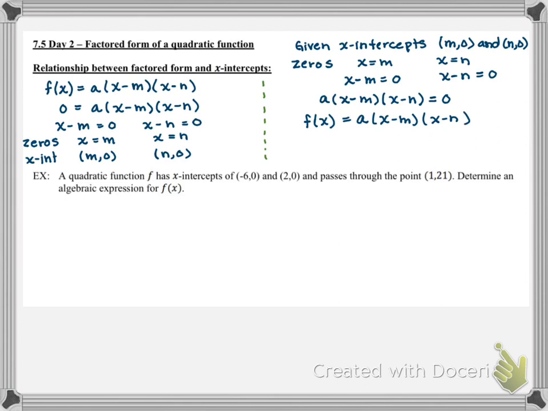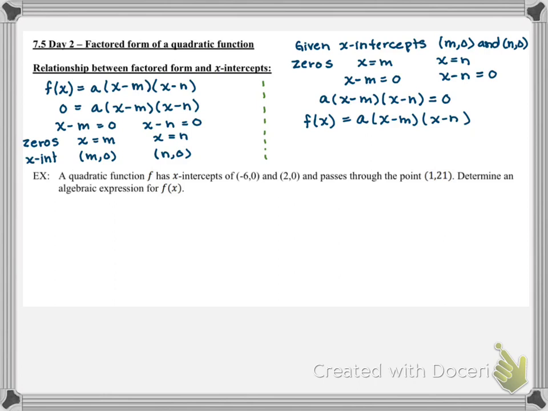So notice, if you look over on the left and read from bottom to top, the process we're using to write the function is just literally doing the process of solving for your x-intercepts backwards, right? We start with our x-intercepts, we get our zeros. From that, we can get our factors by getting 0 on one side, and then that gives us our function. In practice, we'll have to solve for a as well.